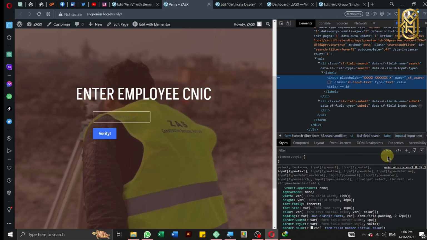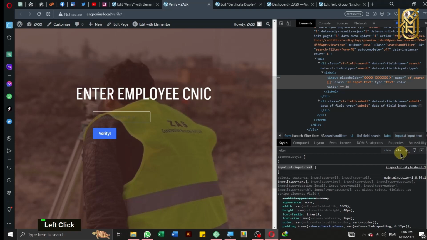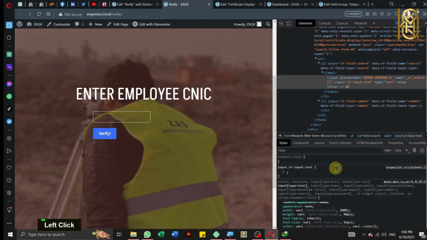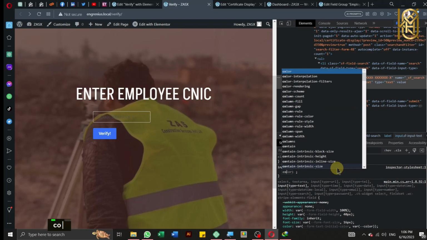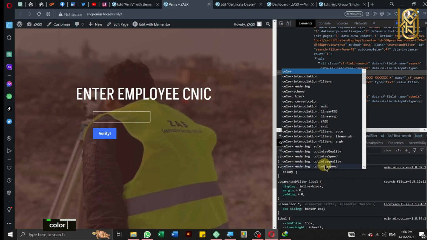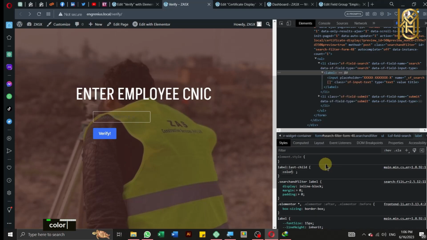Here the class will be added automatically, and we just have to write the attribute, like the color will be, let's say, white.